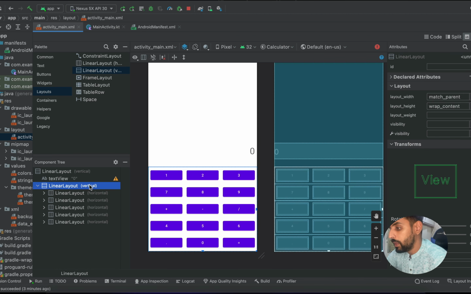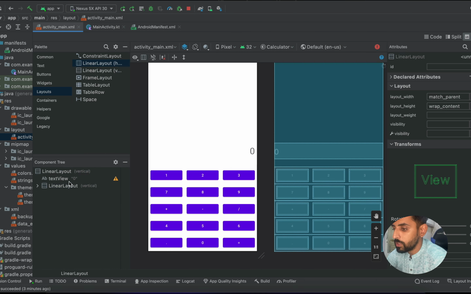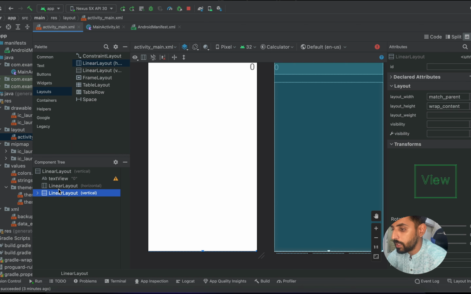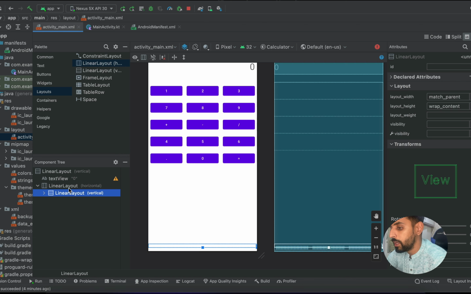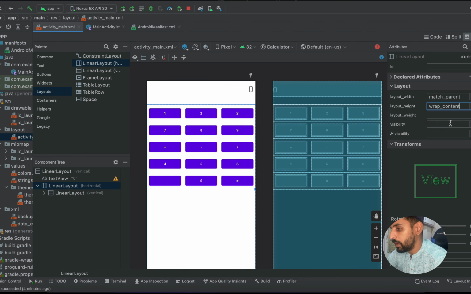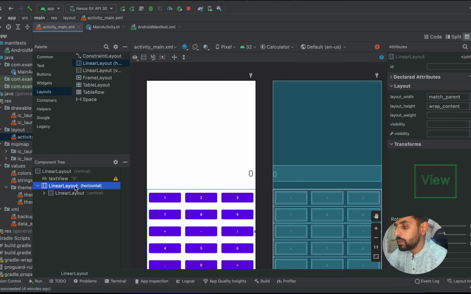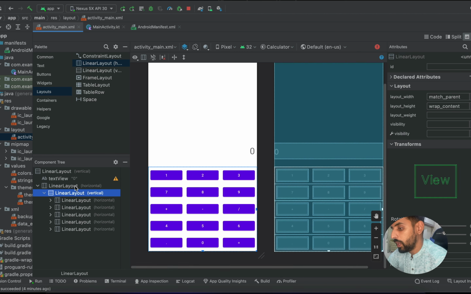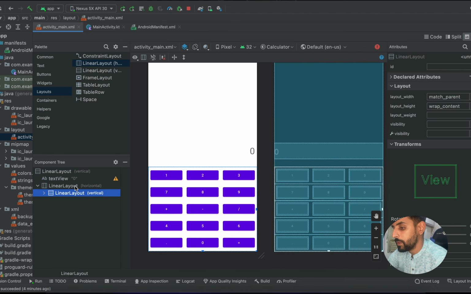Now we have this vertical layout. Now what I'm gonna do is I'll use another horizontal layout over here, and this layout that I just recently created, I'll add it inside this thing. Okay, now again the height for this should be wrap, so that it's over here. Now you can see we have this horizontal and there is this vertical layout.